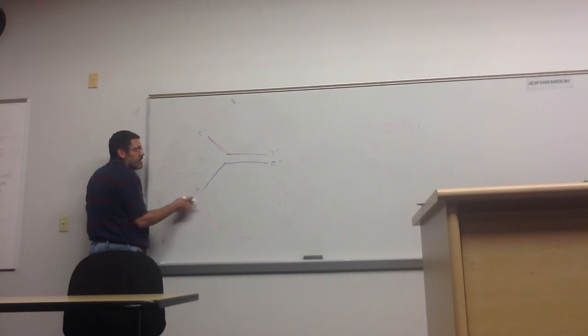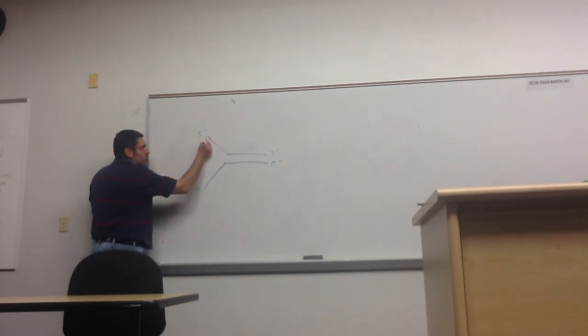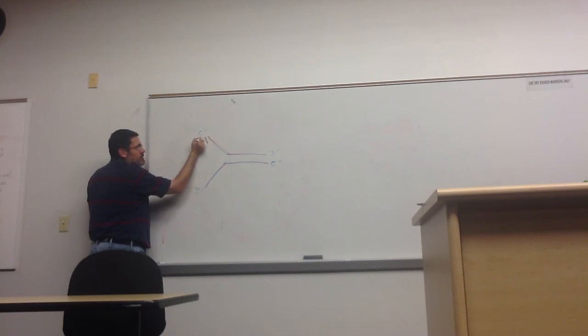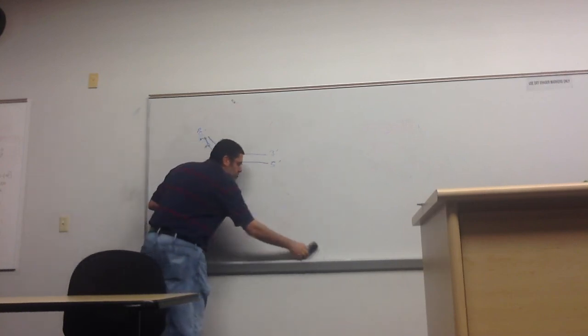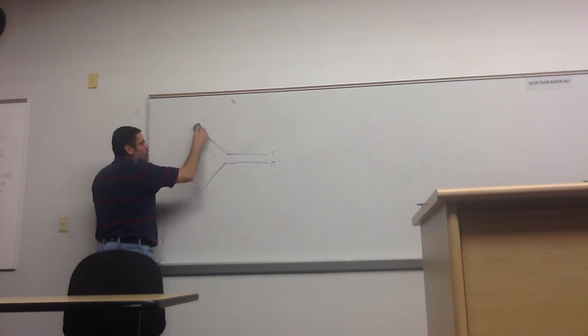So how can you tell? Well, put a primer at random and see if it makes sense. So let me put a primer here. If this is 5', this is going to be 3'. This is going to be 5'. It's going to extend from here. That doesn't make sense. It can't, because the replication fork is coming the other way. So this automatically is your lagging. This is the leading.